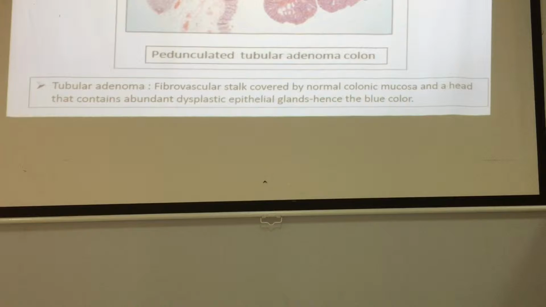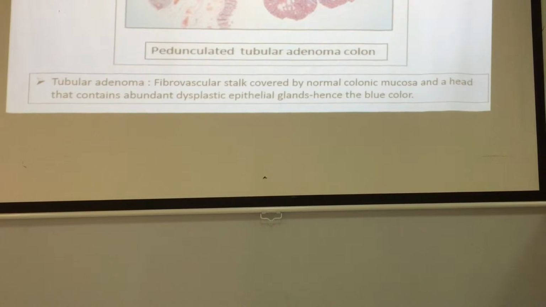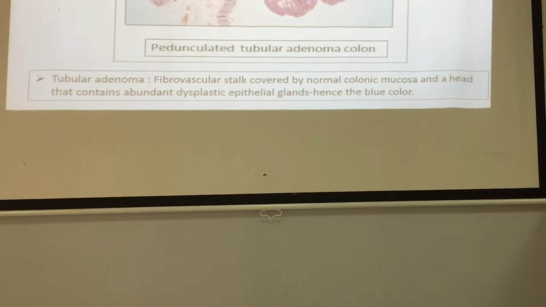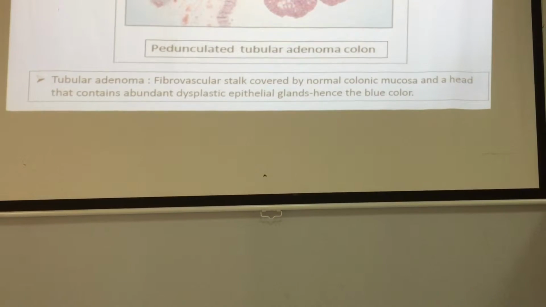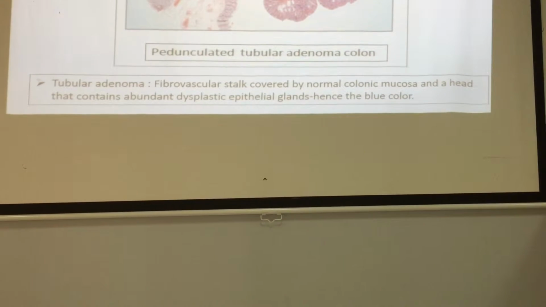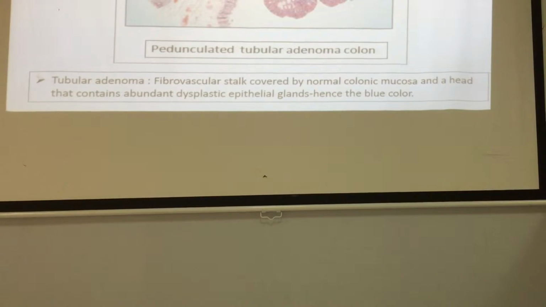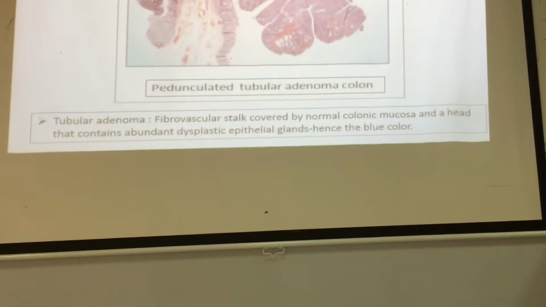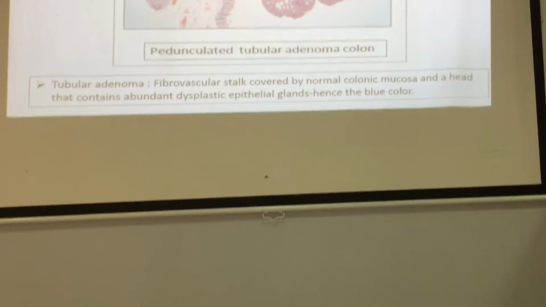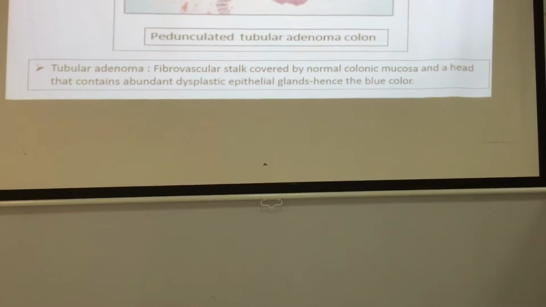Why do you say tubular? By this appearance, can you tell whether it is villous or tubular? Villous has finger-like projections, the villi. But for the exact morphology, you have to see it under the high power microscope. This is very low power, a scanner, the smallest objective. That is why you can see the whole adenoma in one slide. Otherwise, it is not possible.